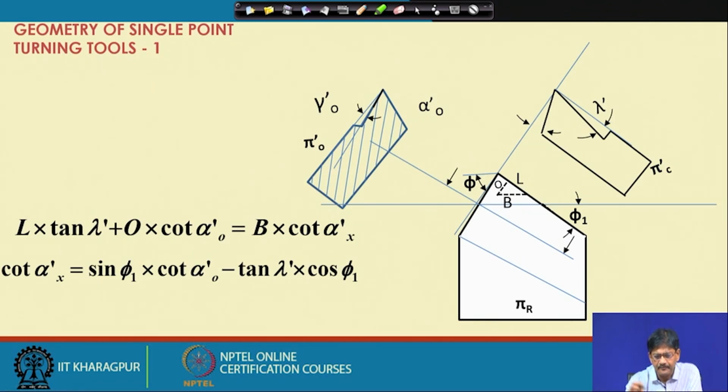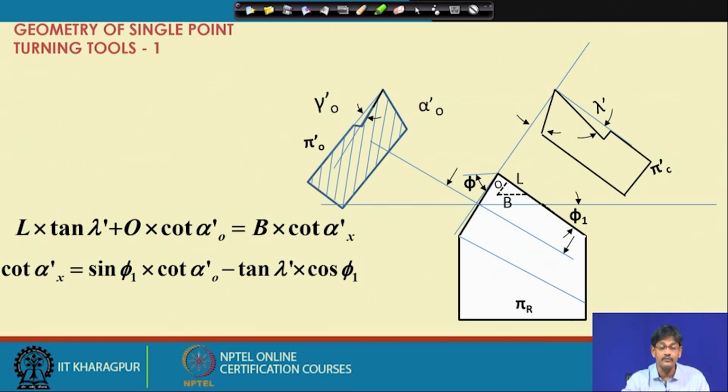You might say, why are we giving the inclination angle at all? We could have kept it to be 0. Generally, whatever rake angle we are using, if we give a positive rake, it will help us in reducing the forces and facilitating chip formation. Higher the rake, positive rake angle, less will be the change in momentum of the chip coming out, and therefore, less will be the forces.